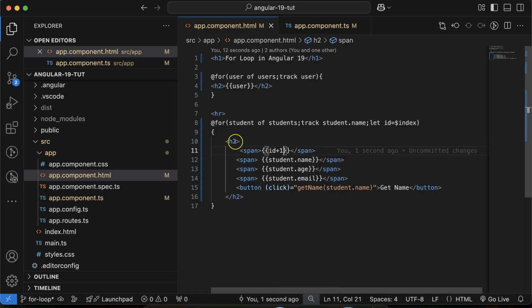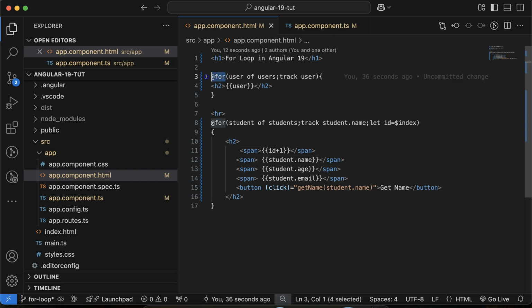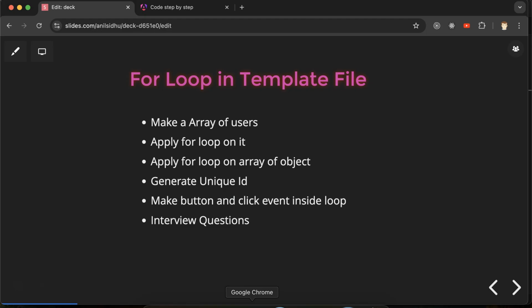So they can just ask the syntax of the for loop. Then one more thing, they can ask can we use ngFor in Angular 19 or Angular 18. You can say that no, we can use ngFor in the previous versions like Angular 11, 12, 13, 14, but in the latest versions like Angular 19 and 18 we cannot, we have to use the for directive there. How we can use the unique ID, that can also be asked as an interview question, we learned that, right? So that's all for this part.